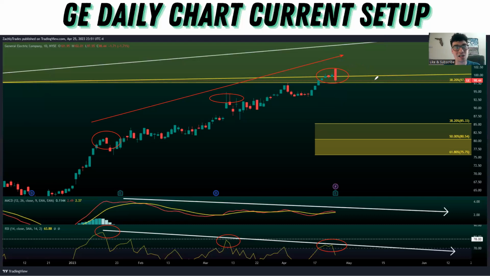Now, none of these strategies are 100% guaranteed, but when you are able to start combining a couple strategies together, such as two or three or four, then you can have a little bit more confidence in your play and in your trading. If we wanted to draw a trend line here, we could look for a trend line break, and essentially look for a break of this trend line right here as confirmation that we could potentially head back down to these major retracement levels of 85.33, $80.54, and 75.75.